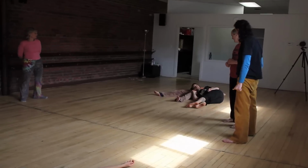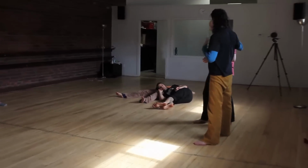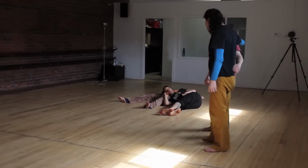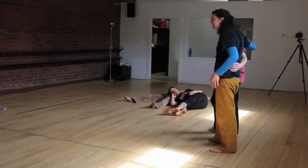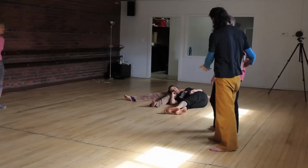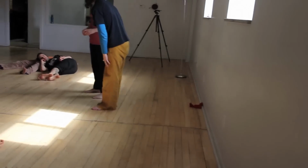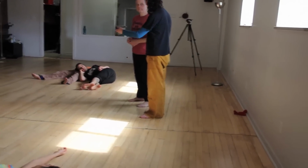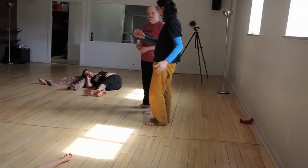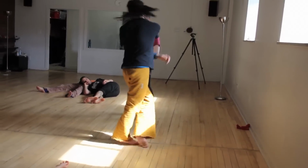Can you break down the effort of the flyer? Like what the flyer is doing? Yeah. So as the flyer, I'm going to lead kind of with my legs and hips around him. Earlier on, we were spiraling across the floor, leading with our heads, with our legs, with our arms, seeing how it's different to spiral leading with one part versus with another part.